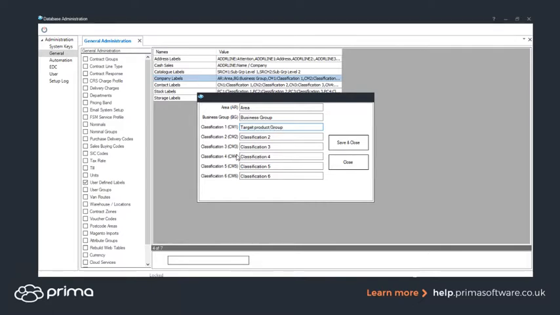So you could be speaking to this prospect quite a lot, and you may be after, say, all they use a lot of paper and ink. That's one of their main product groups that you're aiming for. And from here you can easily classify this, give that the label name, and then when you're in Prima you can set up and assign inks, toners, furniture, whatever it might be, as one of the target product groups.